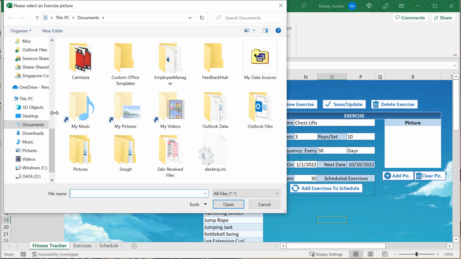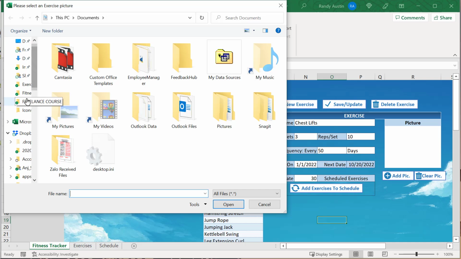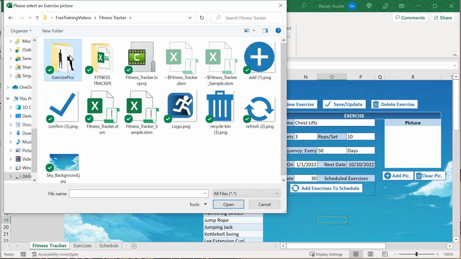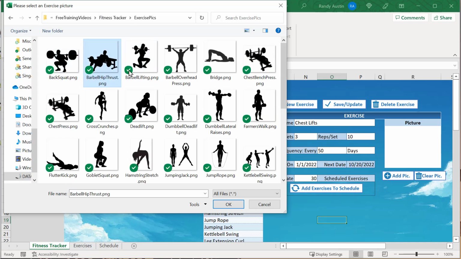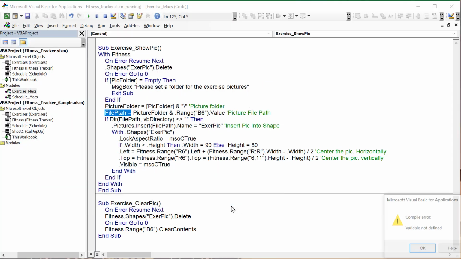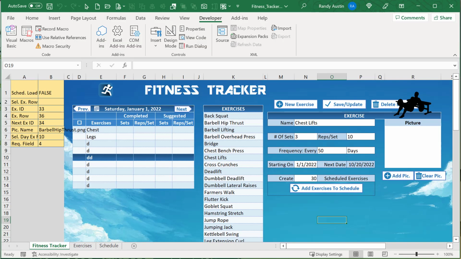And I've got a picture here. Let's go ahead and put that inside the fitness tracker. I've got some pictures here. Now these pictures are already inside, so that's kind of easy. It's already inside the folder. And let's go ahead and define that variable file path. Let's fix that, AT, not TA. Continuing on, let's see if we have any others. Okay, let's take a look at there.